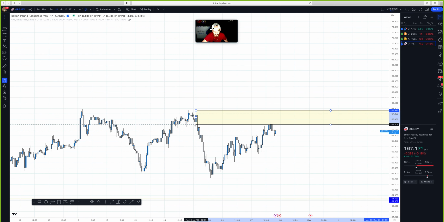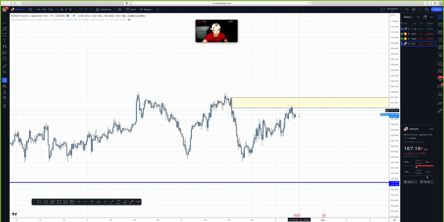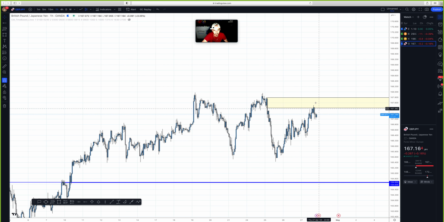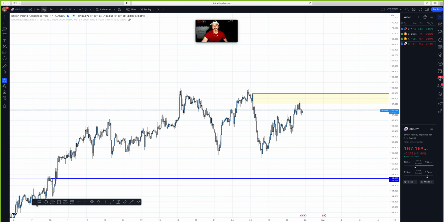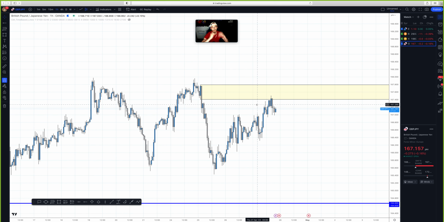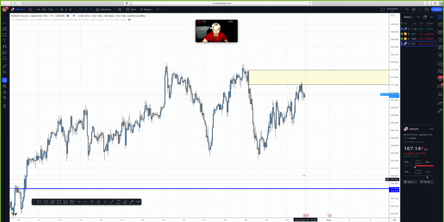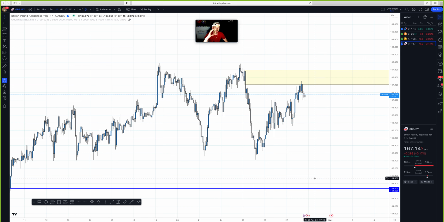So notice on H1, it's this area right here. So we can mark it a little bit cleaner. Like that, this area that gave this push, you can tell that price touched it, and then now we're getting a reaction off this area. So let's see what price could do. So we know that we're bullish on a higher time frame, but we have this area of demand here that price is very likely going to pull back into in the near future.